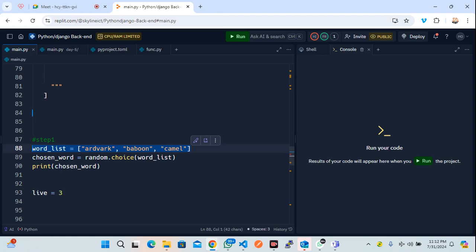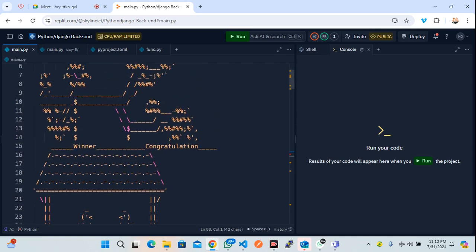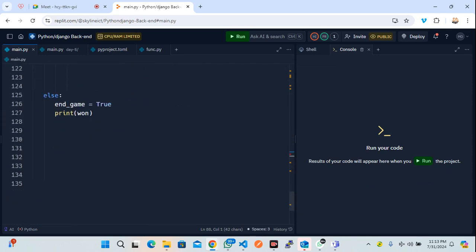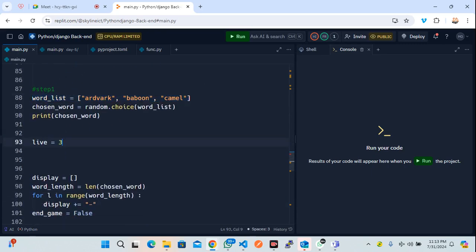So number one assignment is on this game that we've been able to build. I want you to split this code into different modules. Number one is this particular word list, you need to split it into different modules, and then install those different modules.